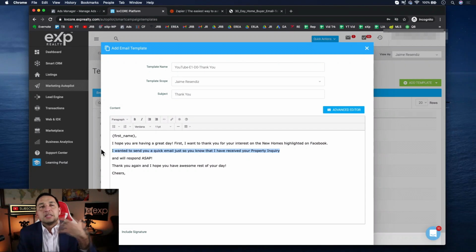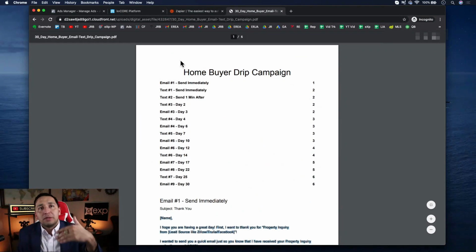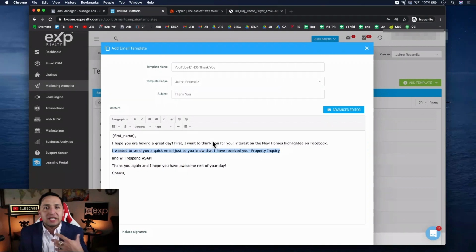So again, the first email is going to be the one that you need to edit the most, because this drip is designed to be a 30-day drip, and as you can see here, the cadence of it. But the first email is really the only one that you're going to need to edit, because you are advertising different lead magnets. You could be advertising the floor plans like you're kind of seeing here with the new construction ad. You could be advertising a just listed. You could be advertising a just sold. Well, just sold would be for seller leads, but a price drop ad. So depending on what you're advertising, that's what's going to go on here.